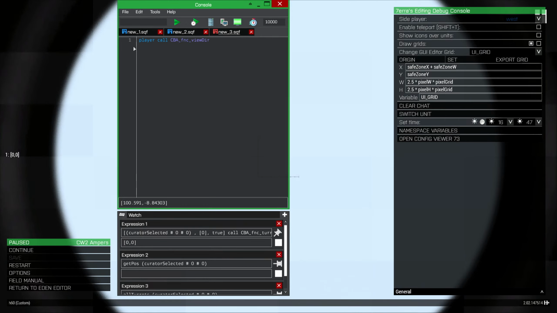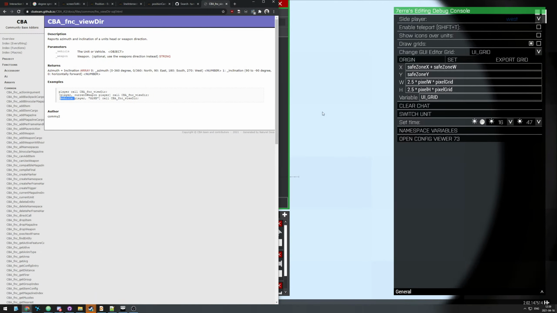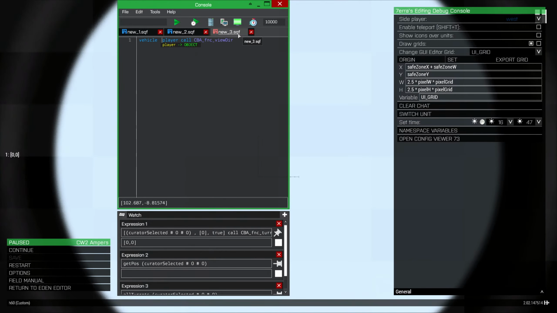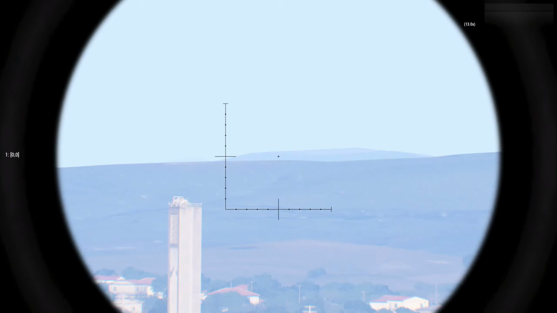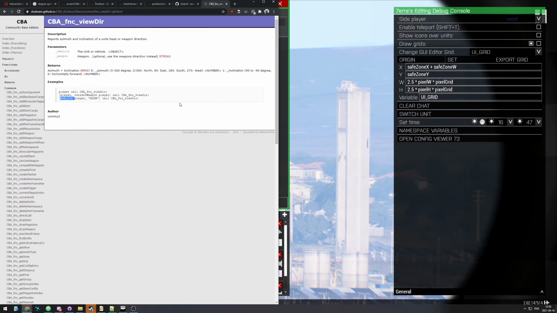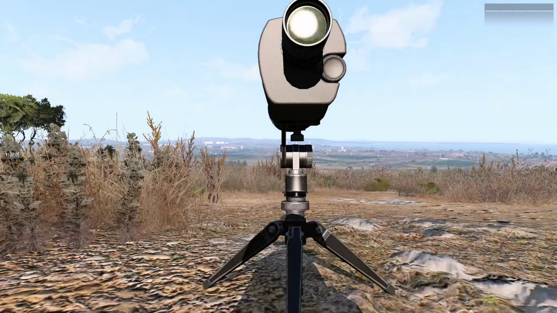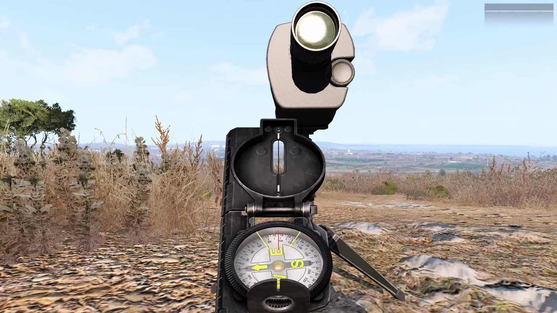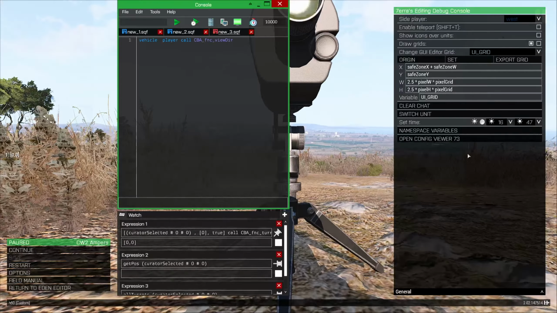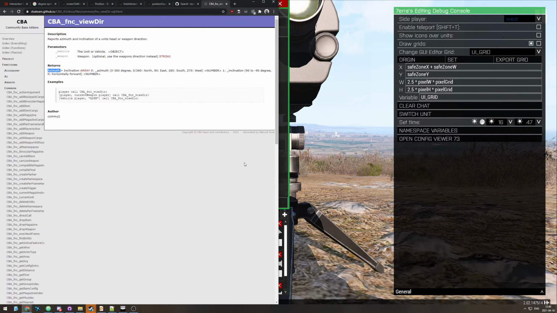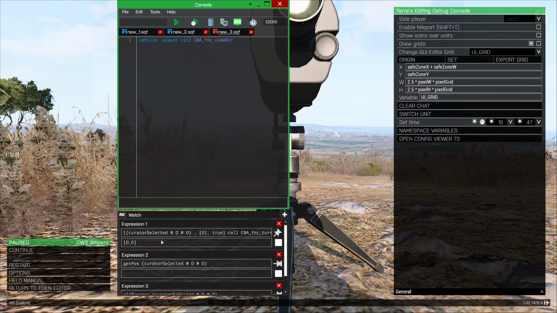No. What is it returning? Azimuth and inclination, apparently. Amp, I wish I could buy you dinner or a beer or something for this, man. Thank you. It's returning the static direction of this vehicle, not the view. So that's a lie.